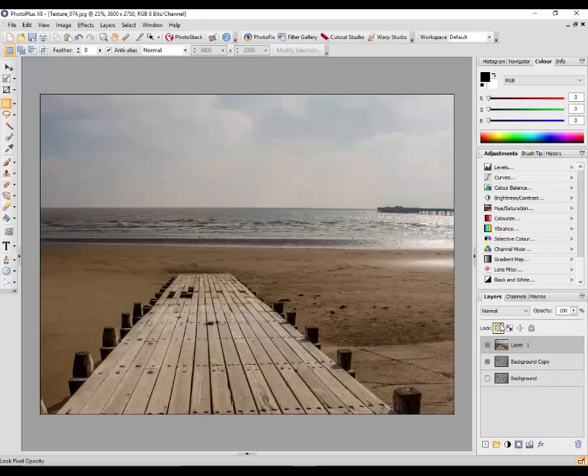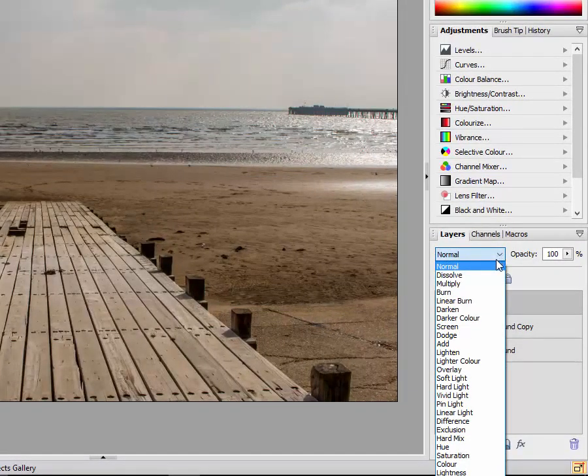Now what I need to do now is to blend this image to the texture below it. Now if you click on this downward arrow, as you can see, you've got all the different blend modes. Now I would say to you, try them all. See which one works with your particular texture. Some will work better than others, and it depends on what you're really trying to do. But I've found over the past that the best ones are normally multiply, screen, overlay, soft light and hard light.